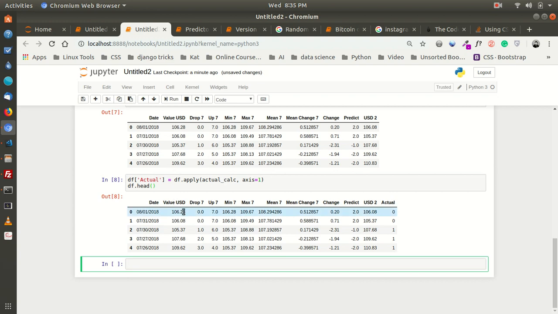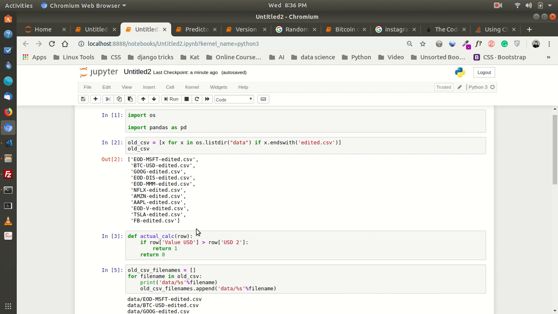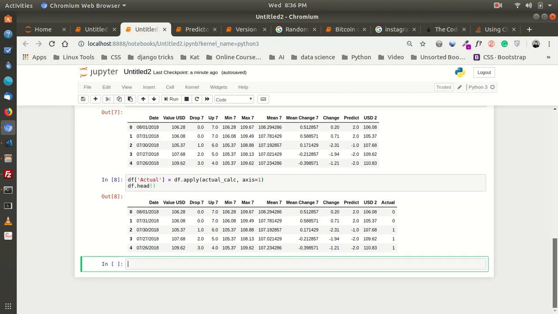Like here and here, the price didn't go up, it went down, so it's 0, 0, 0 up to the point we actually went up. In this example, it's comparing 105.37 and 107.68. So in that case it went up and things are okay.